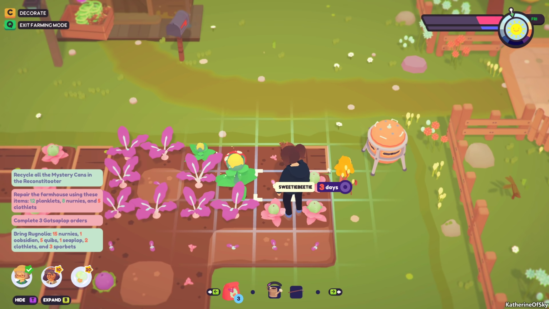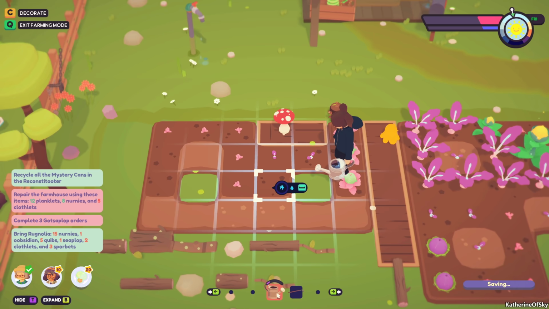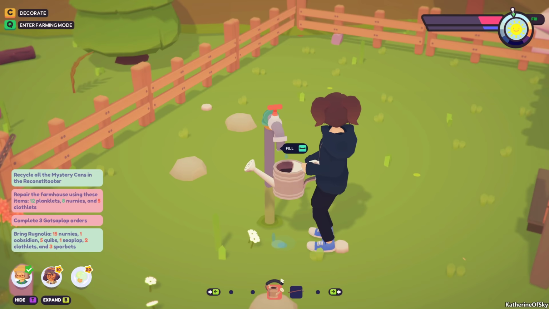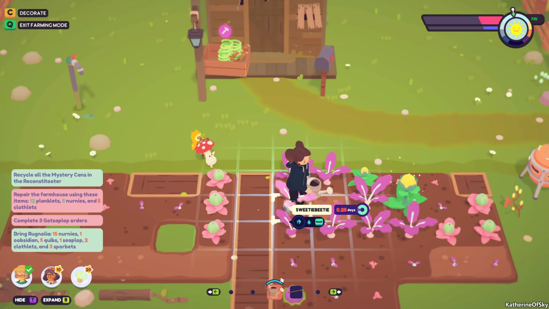Okay, yes. I almost got confused. I was like, huh? That can't be right. And then it's fine. Okay, and we're out of seeds. All right, so let's just water any of them that were not watered. Can add water. There we go. And then water the rest so that they can start growing up nice and strong.